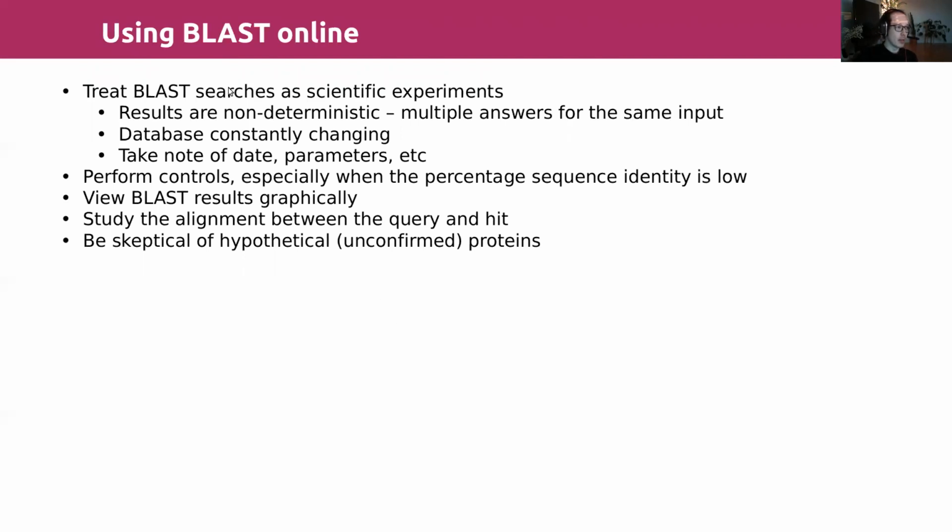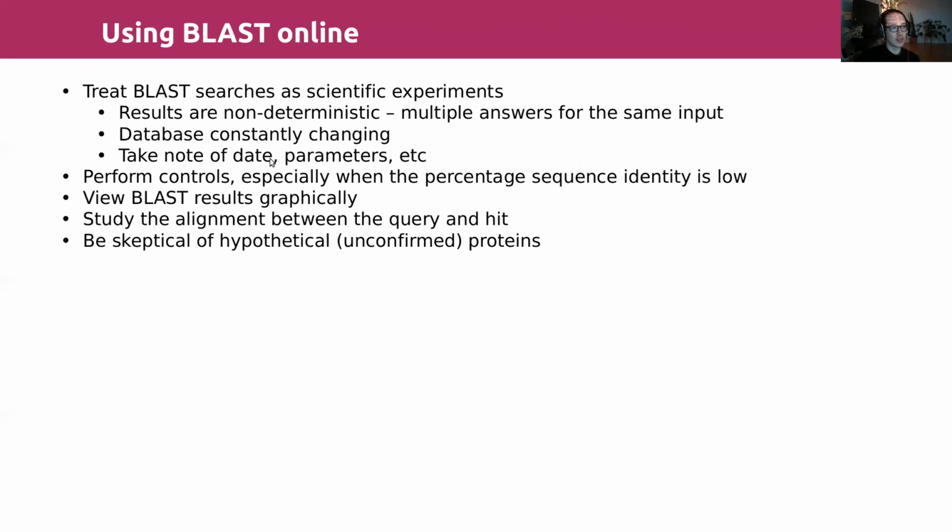And it's important to note that BLAST should be treated kind of experimentally. BLAST searches depend on things like the database, and the database is constantly changing. It's being updated, and the results are non-deterministic, so you can get multiple answers potentially for the same input. So you should take note of the parameters of your search.